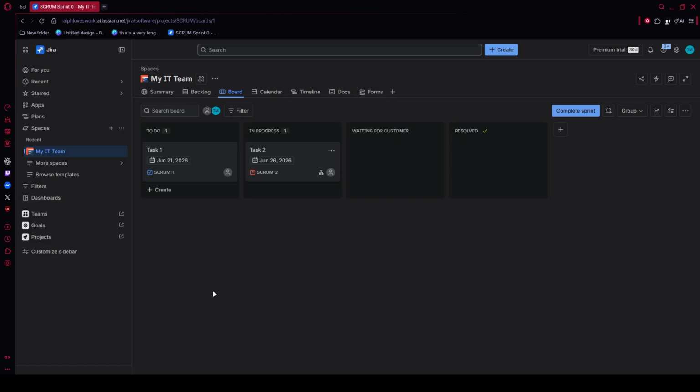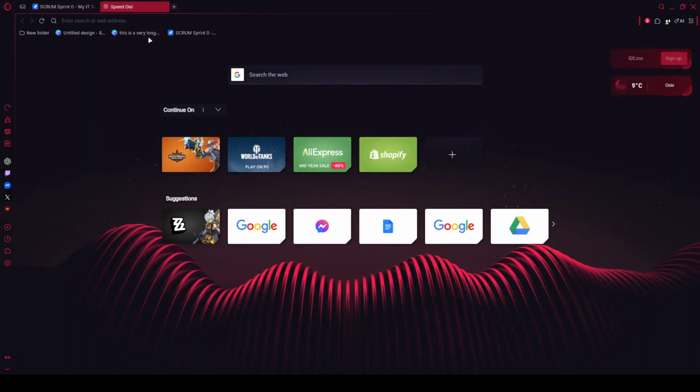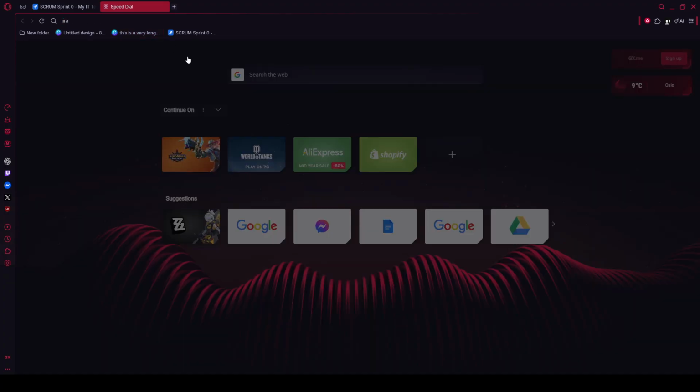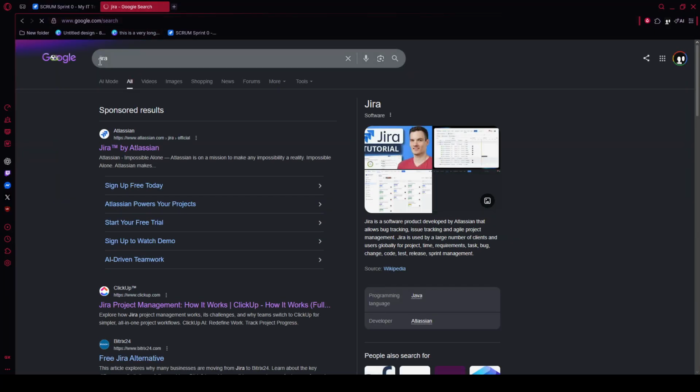I'll walk you through how to open the correct page, sign in securely, find the right Jira site, and make future access even faster. First, open your preferred web browser. Then click into the address bar at the top and type id.atlassian.com or your organization's Jira web address if you already know it, and press enter. This takes you to the official Atlassian sign-in page. Starting from the correct page helps avoid confusion and makes sure you're entering your details into the proper login portal.